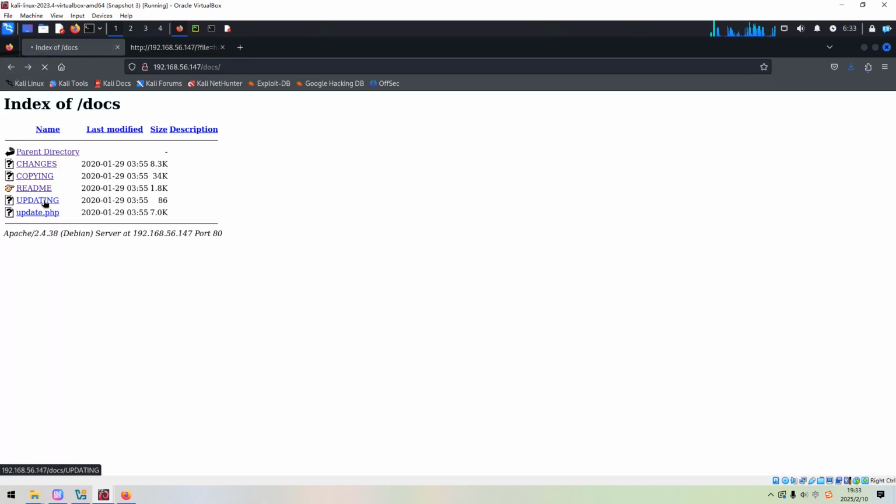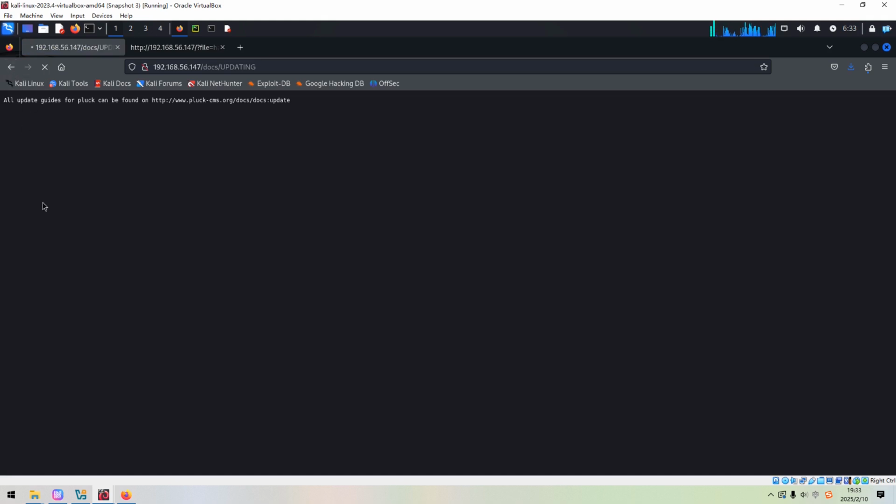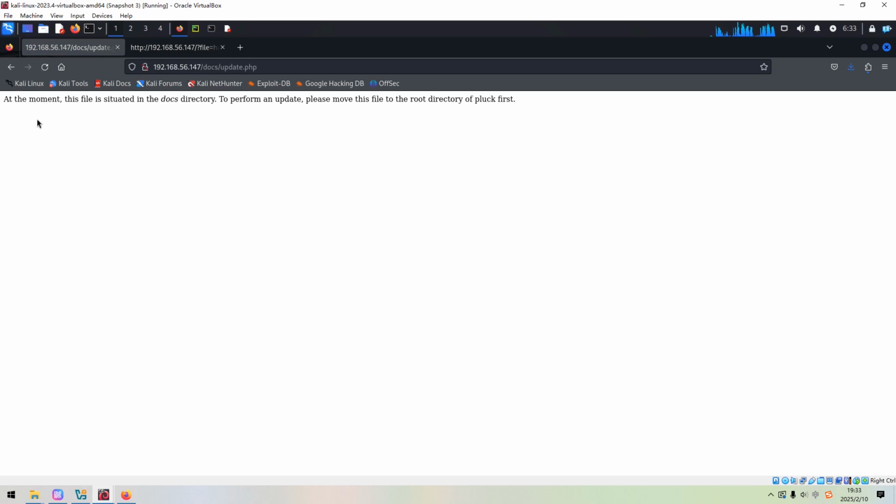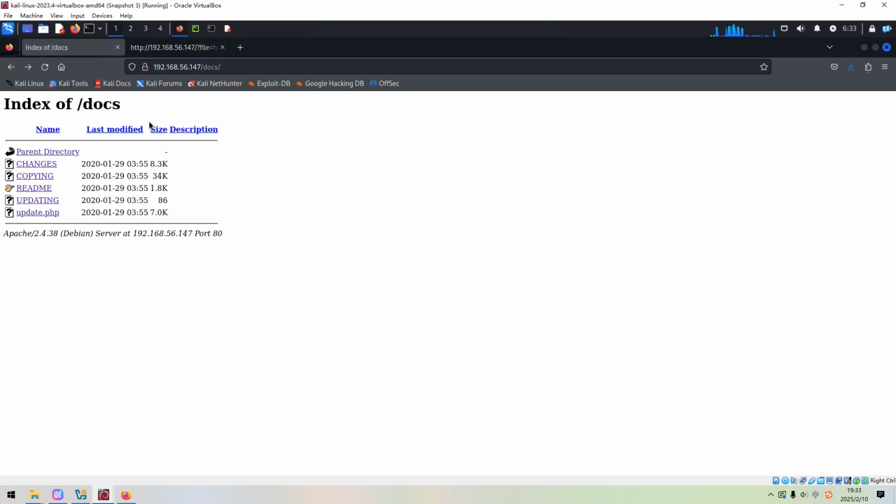And update.php. At the moment, this file is situated in the docs directory. To perform an update, please move this file to the root directory of Plug first. Of course, we are not allowed to do such activity.